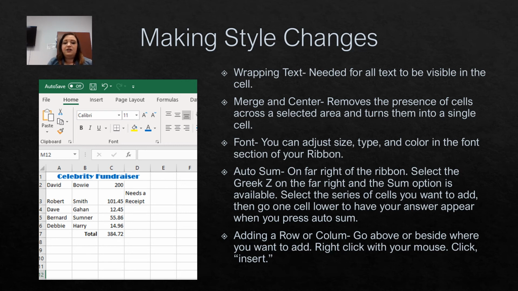The next thing is notice in the sheet before, there was no line available to put celebrity fundraisers, so I had to actually add that. So to do that, if you need to add a row or a column, you'll go above or beside the actual area in which you want to add your row or column. Then you'll right-click with your mouse, a window will open, and then you will click Insert. It will automatically insert the row or column depending on where you're adding that, but it does have to be on the number 1 through whatever number you're clicking, or if you're adding a column, it has to be on one of the letters.